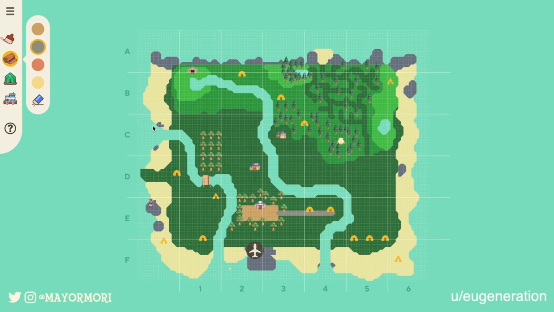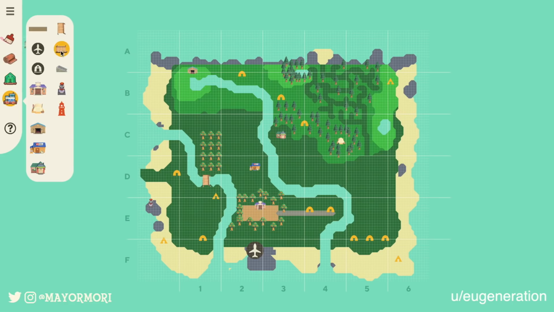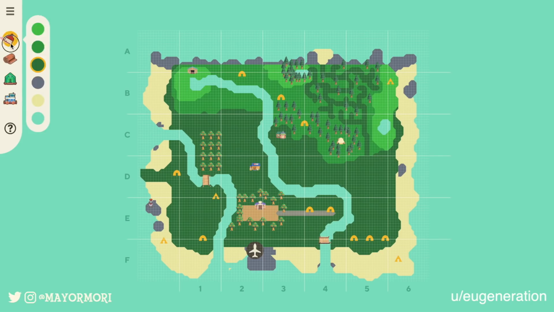And where am I going to... I'm going to have to put a bridge across here somewhere. I think these are the bridges. So we're going to have a bridge here. I think somewhere here would be awesome. Yeah, that's pretty cool. And then from there we can pretty much join up the stone paths with the bridge.